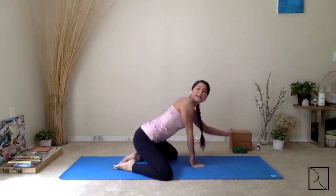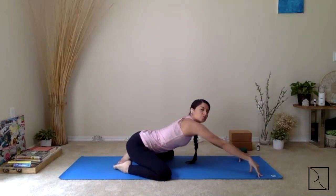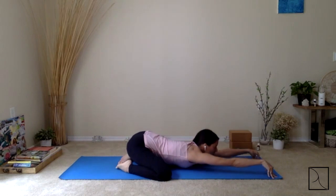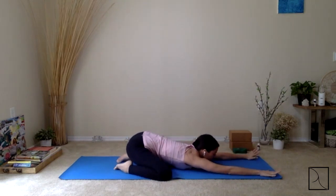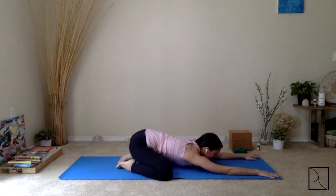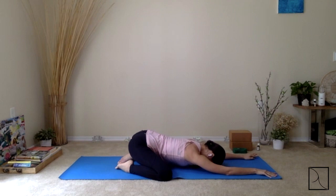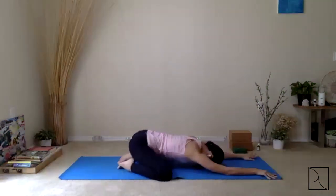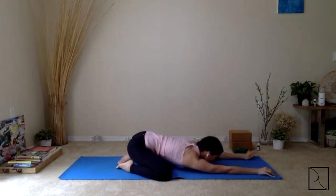Come out of the pose at any time, but let's just begin to rest and soften our hearts right all the way over here, right underneath. So we're going to lengthen our arms here and begin to rest gently as you place the forehead down on the mat. Breathing in and softening into the pose. As we welcome our morning, our possibilities are endless.